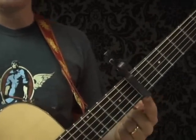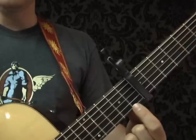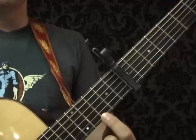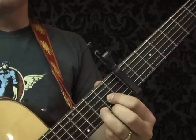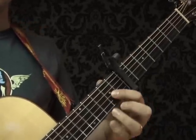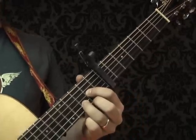And notice my capo is on the 7th fret. So I'm counting this as fret 1, and this is fret 2, and this is fret 3. So I'm renumbering all my frets. As I play my standard D chord, it looks like this. You can see I'm on the 9th fret, but really I'm counting that as the 2nd fret. So I'm playing my basic D just like this.